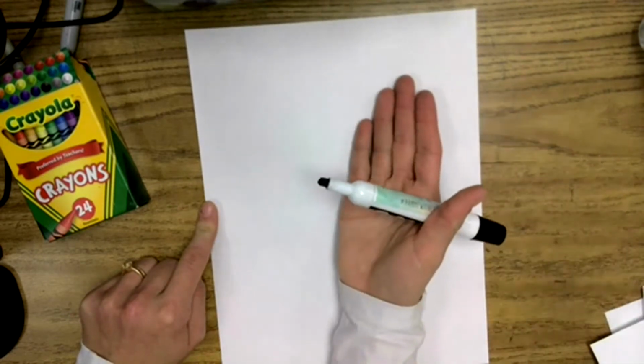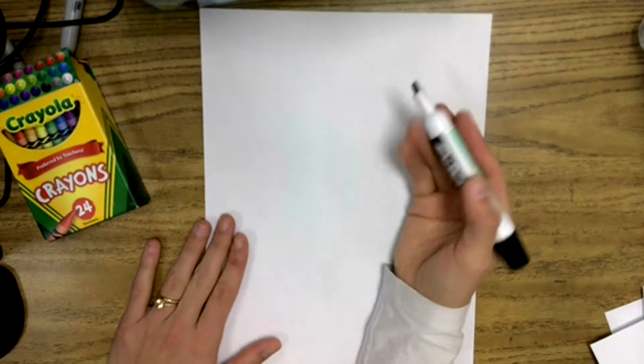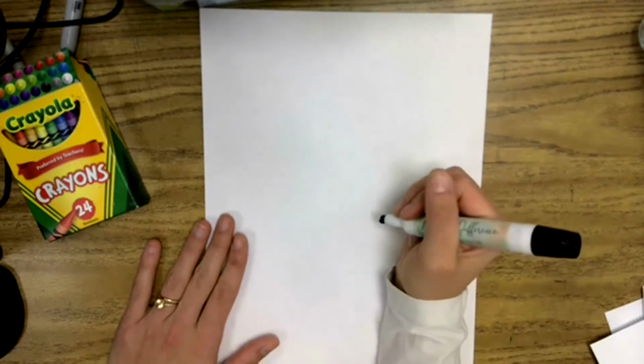Miss Waldron's going to use a marker so that you can see what she's doing, but if you'd like to use a pencil, that would be better, just in case you make any mistakes. You can use a marker later to color around the outline if you'd like.